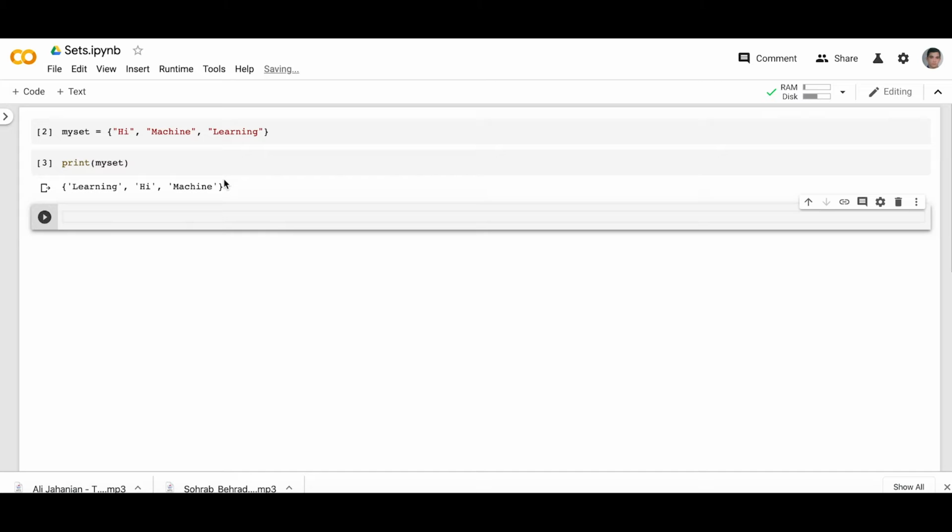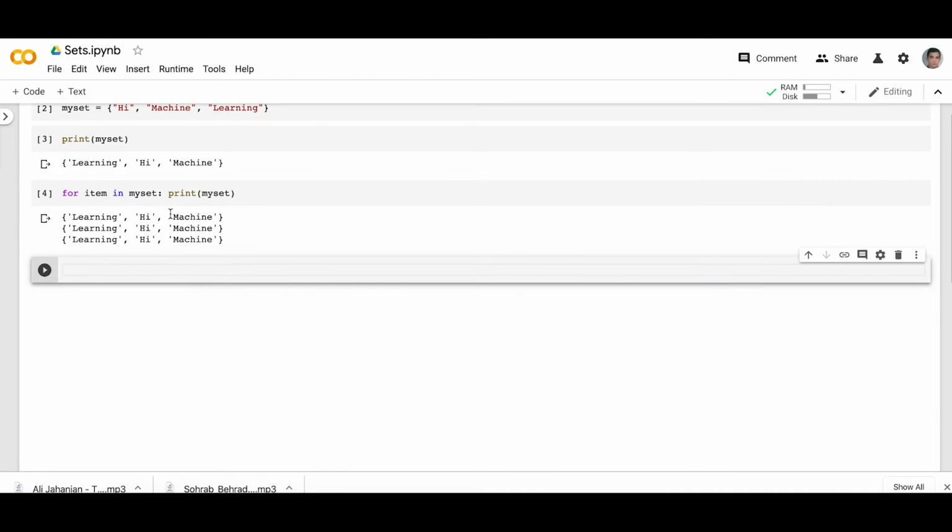So what if you want to access different elements? As I mentioned, you can't access with indexing because it's technically unordered, but we can access them with for loops. For example, for item in my set, print my set.